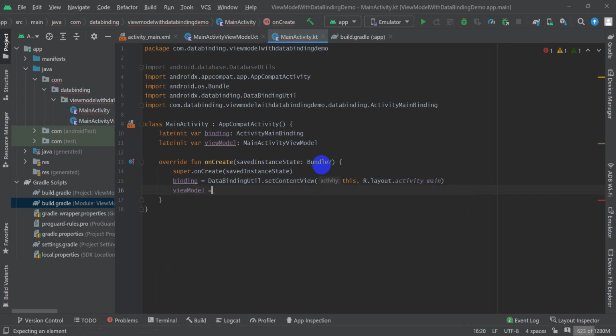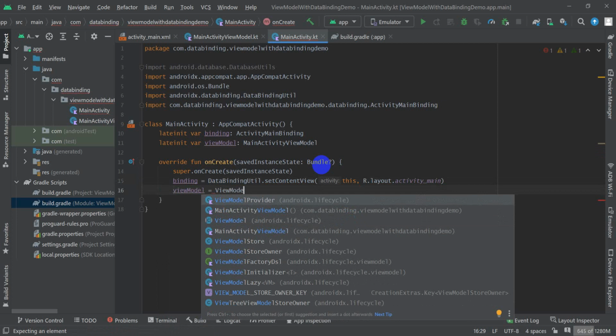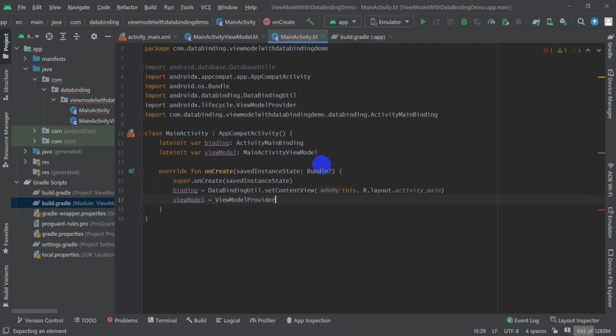So view model is equal to ViewModelProvider.